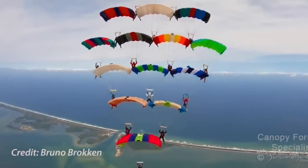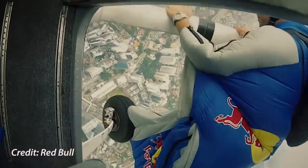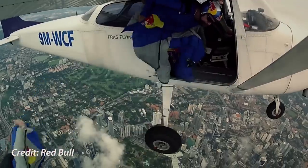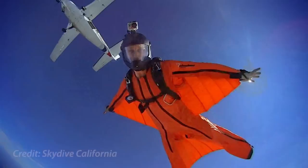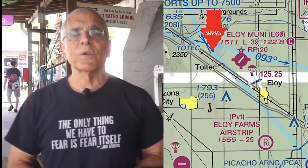There are two exceptions. Canopy relative work — we call it crew — and wingsuit flying are also popular disciplines. On light wind days, crew groups tend to exit two or three miles on the downwind side and fly into the wind to get home while they assemble canopy formations. Wingsuiters usually exit upwind but may fly as far as three miles from the center of the airport, though usually a lot less. So when you're grazing by the drop zone, make it on the downwind side about three miles and you're good — four miles if you're conservative.